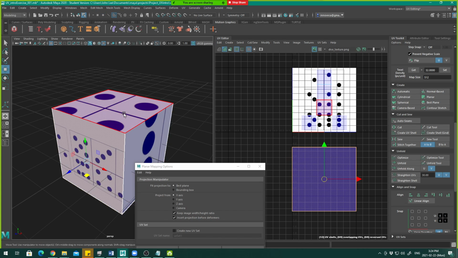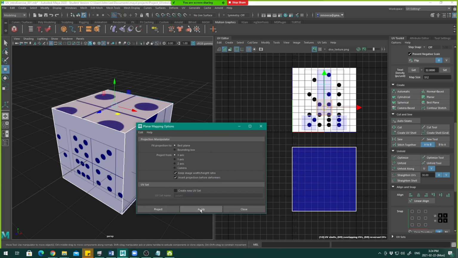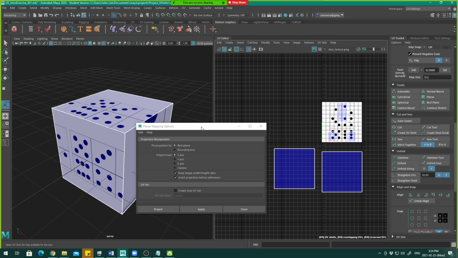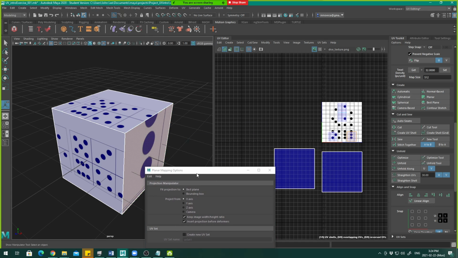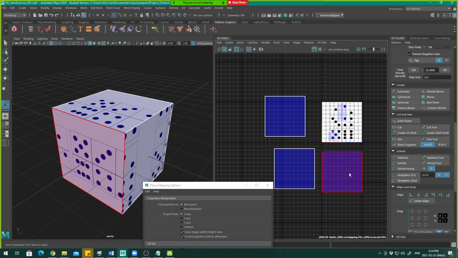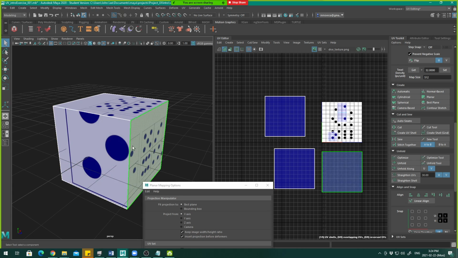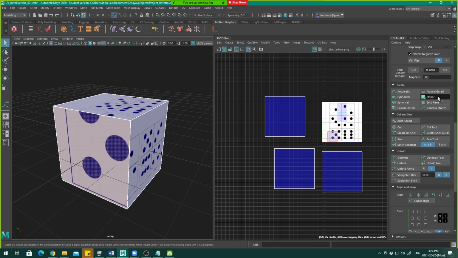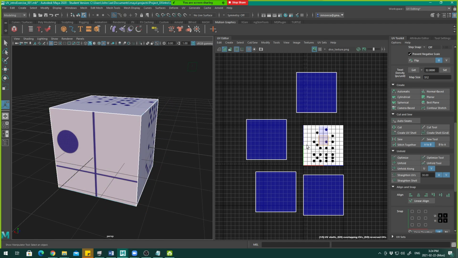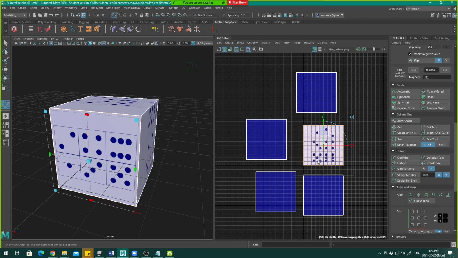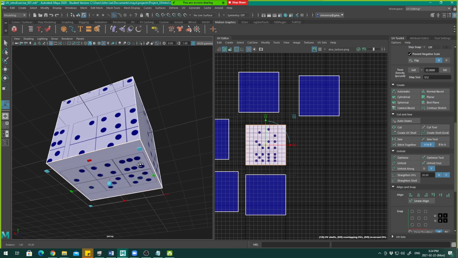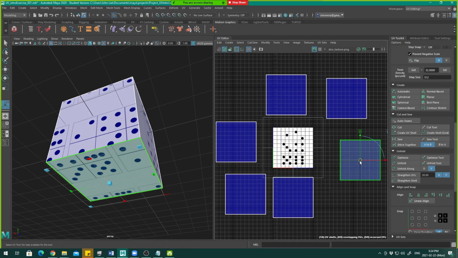I'm going to move on to the top one and do exactly the same planar projection, and simply move that to the side. I'll move down to the one on the right, do another projection, and move that to the side. Select that face with the same planar projection on it, and move that to the side. This one, planar once again, and move that to the other side. Select this one and planar. That's the one on the bottom, and I'm going to move it to the side like this.